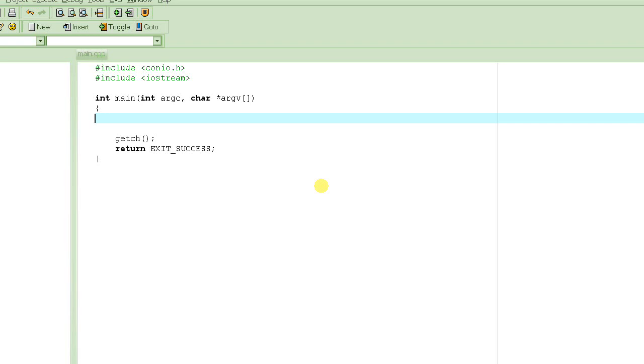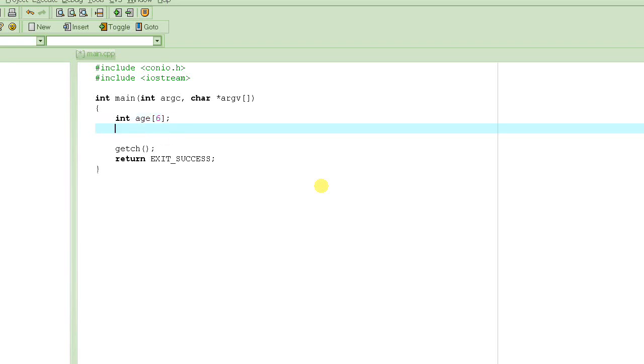So what do we use? Arrays. So let's declare an array named age, and how many elements will it have? 6 elements. Very simple.